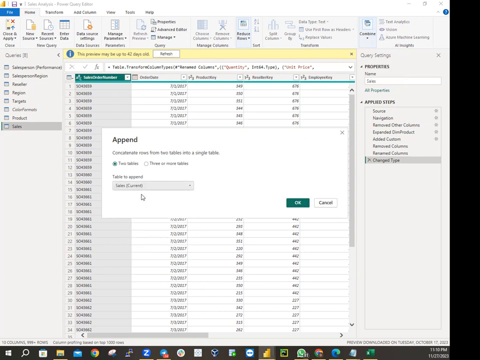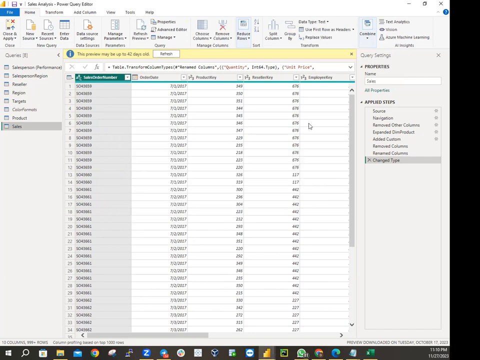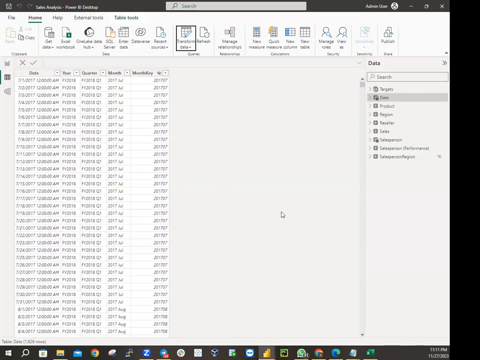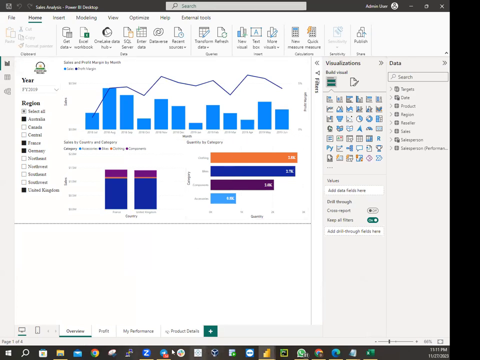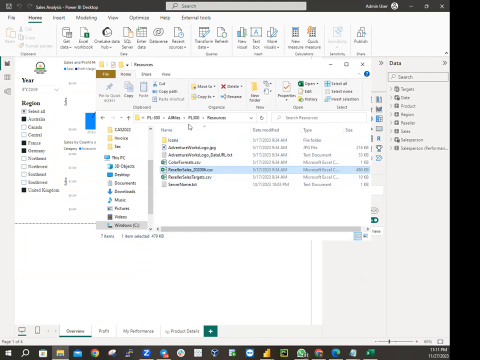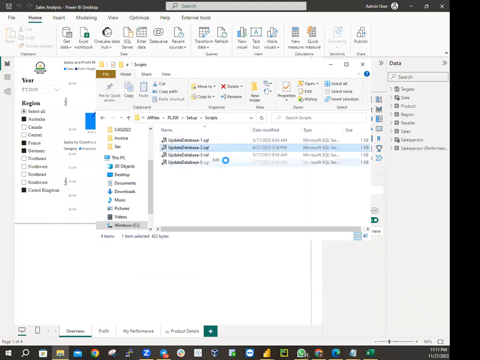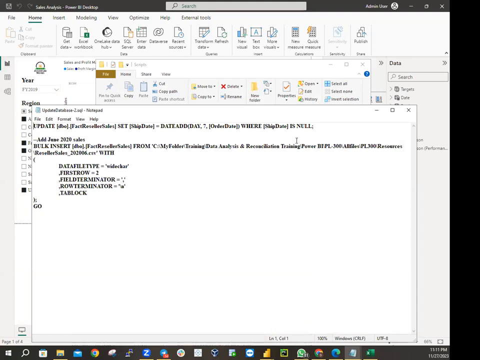Okay. Then you have already opened sales there. So I will now locate the other table that I've already imported here and append. That's the manual way for me to do that. So instead of passing through this long process, that's why Microsoft decided to write the scripts, the scripts that will update it. Yes. So instead of passing through all those long processes, they wrote the script that will do the addition.